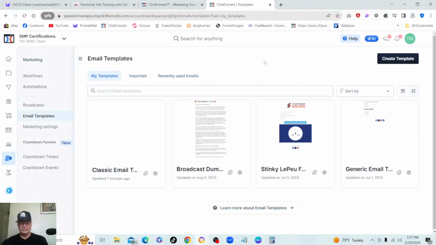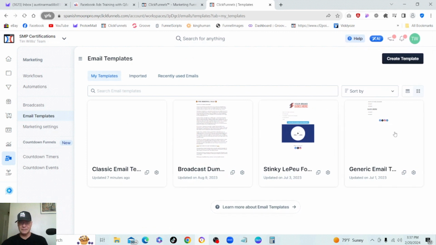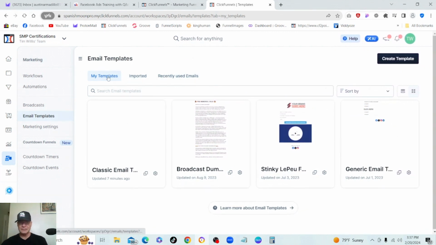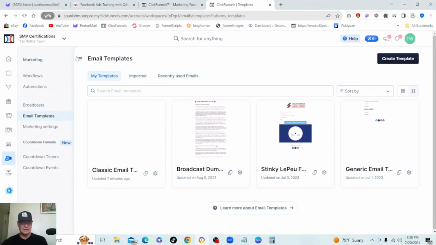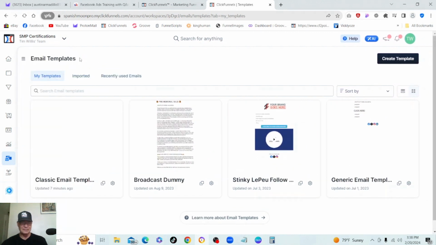and this one seems to have a little bug where it vibrates like that as long as you have this left side toolbar visible. The page always opens up to my templates, which is the templates you created. For some reason right now this is sort of vibrating, if you can see it on the screen, but you can get that to stop by just clicking the hamburger icon and getting rid of the side panel. I don't know why it's doing that.